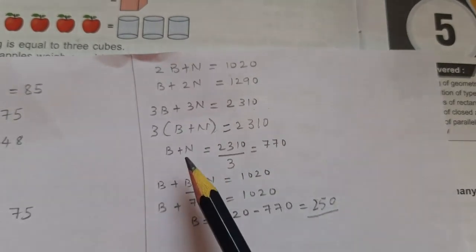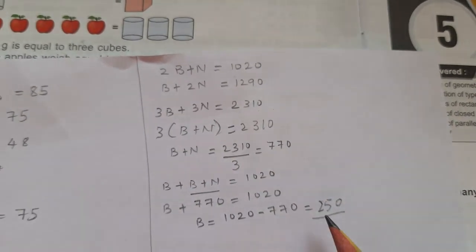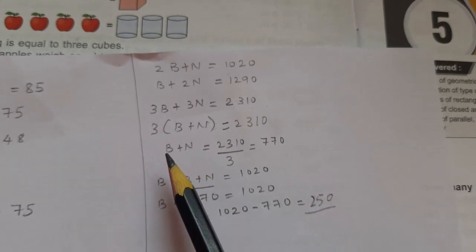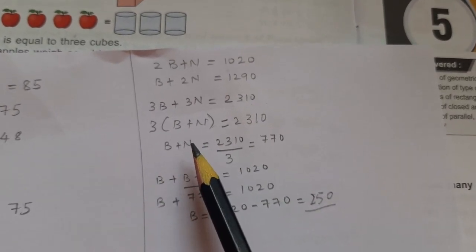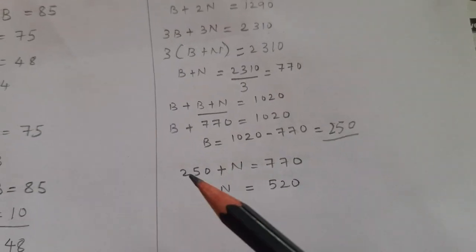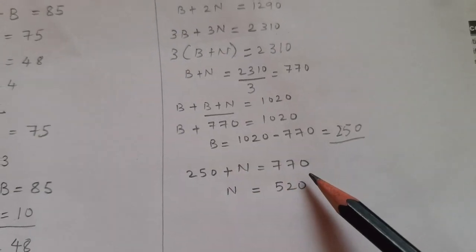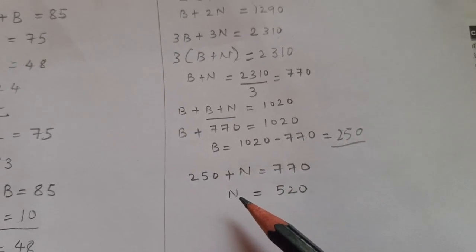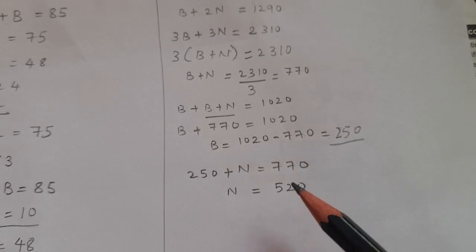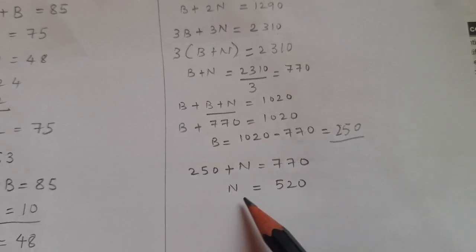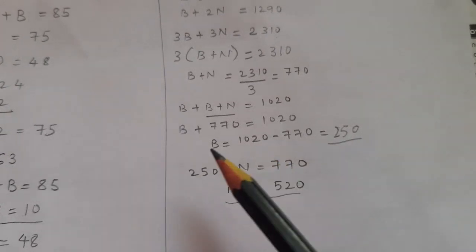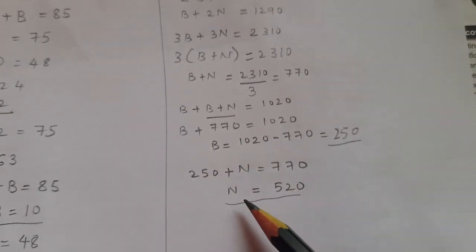अब ये वापस बैंगल प्लस नेकलेस वाली इक्वेशन में मैं डाल सकती हूँ, राइट? ओके, so here if I put bangle as 250, I can get value of necklace. Let's do that. By doing that, I got 250 plus n is equal to 770. So n, which is necklace, is equal to 770 minus 250, giving me necklace value as 520. Okay, so far we have got value of bangle and value of necklace.